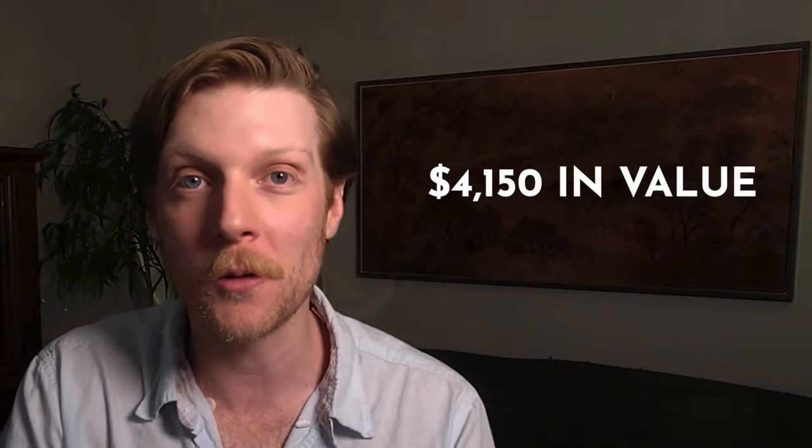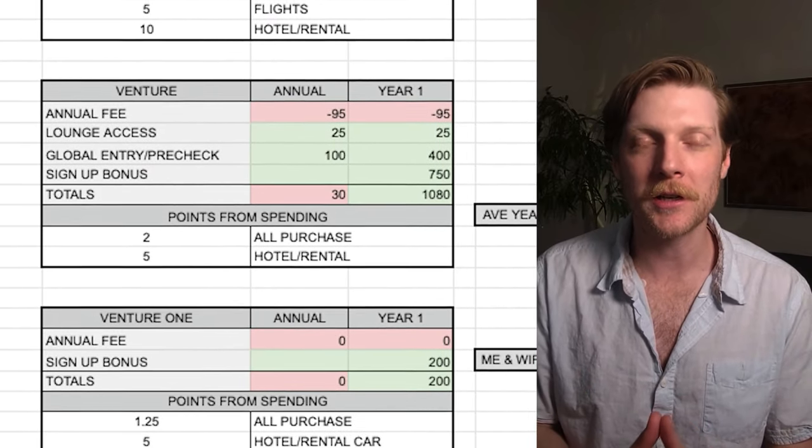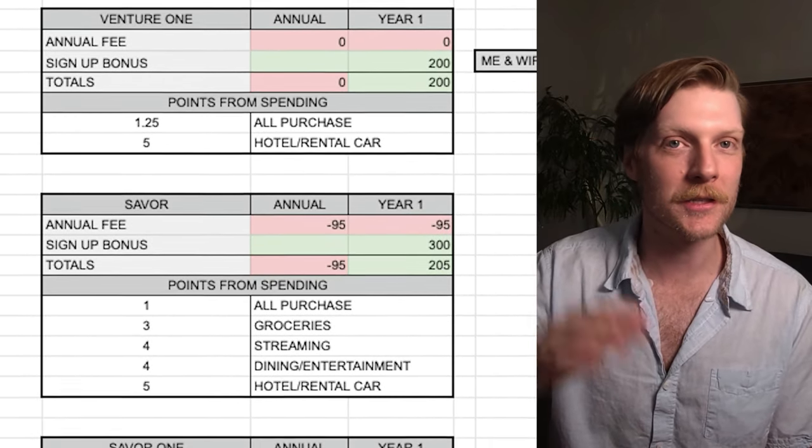All these bonuses were pretty unique — some pretty wacky — but they're not even the main benefit you get from using most of these credit cards. I myself got $4,150 in value over the last year from my top credit card. Figuring out how much you can actually get can be pretty difficult, which is why I made a spreadsheet that tallies all the bonuses and points per dollar spent for over 40 credit cards. Check out the linked video to see how I determine the top credit card for my spending.